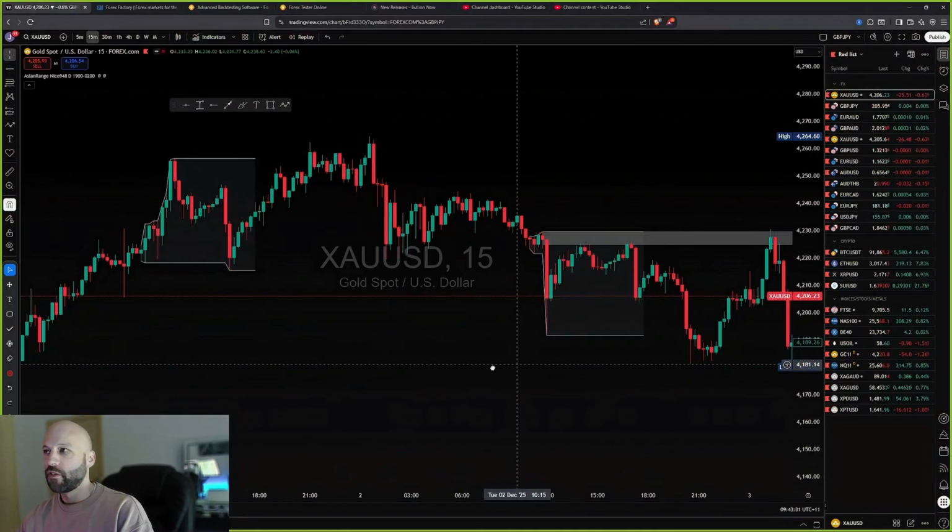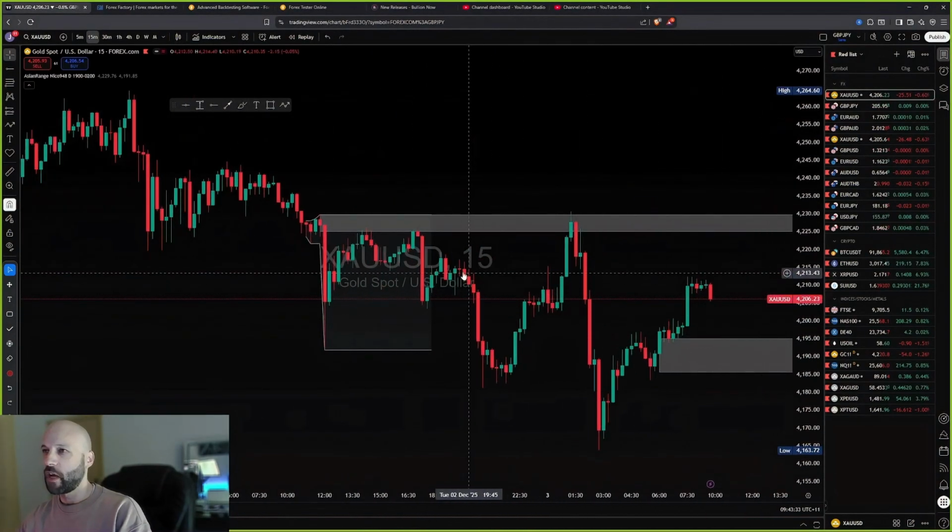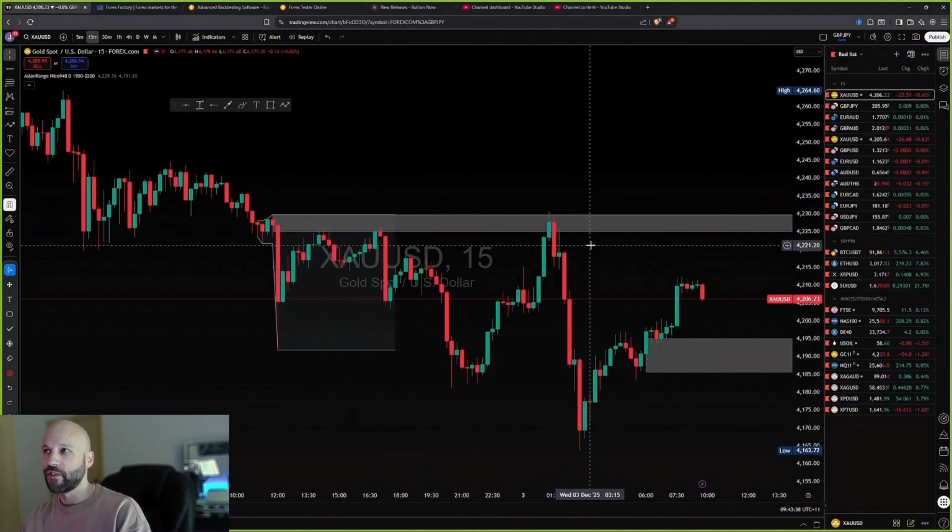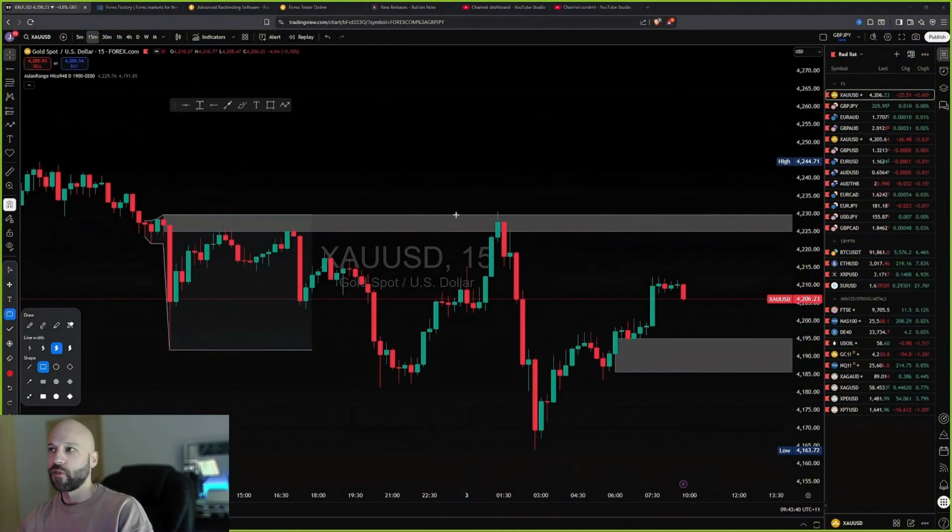So if we patiently wait and let it create the first move, we can then look to pick up the pieces. So we can just see here on the gold, for instance, after a period of consolidation, it makes a move up to a previous level of resistance. At that point, it's our cue to start to look for our potential price action catalyst to sell it. We have rejection just here on this candle, followed by weak bullish closure. Entry could have been taken as price began to break the low of that bullish candle.